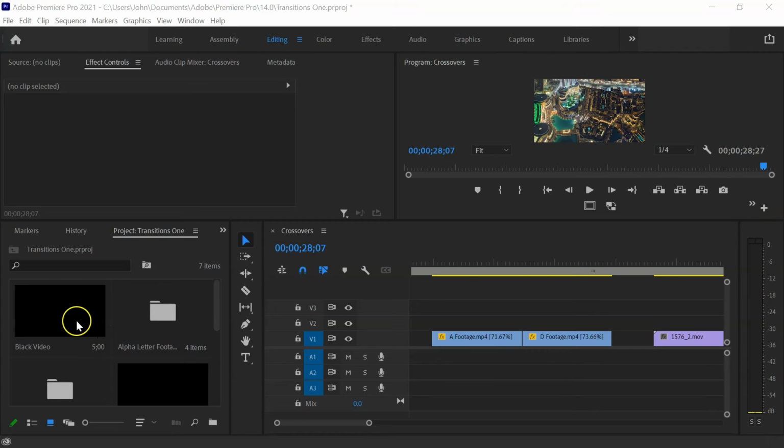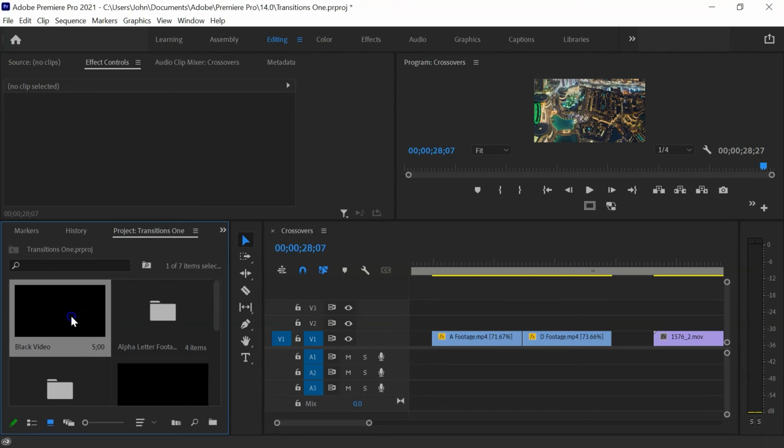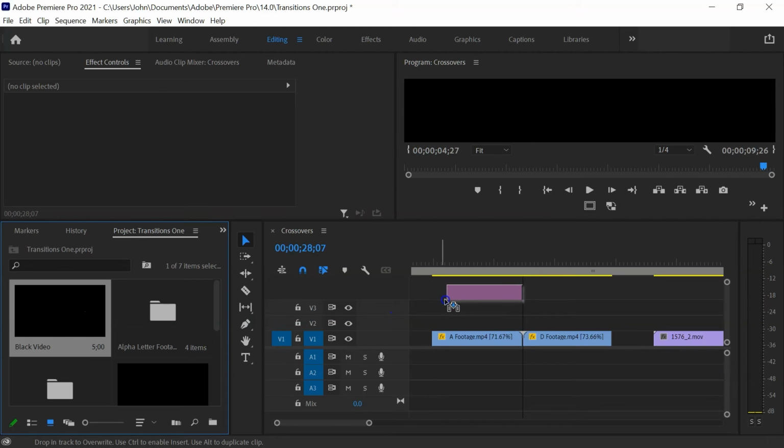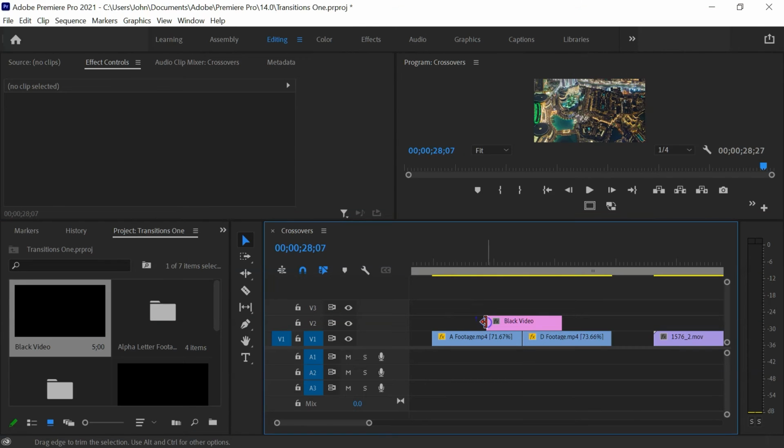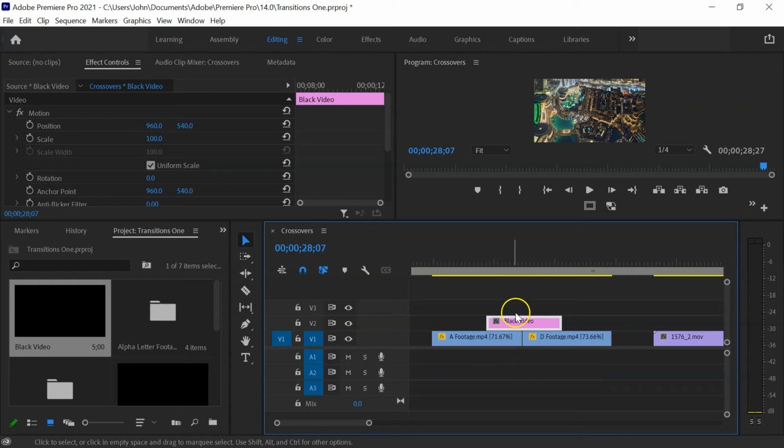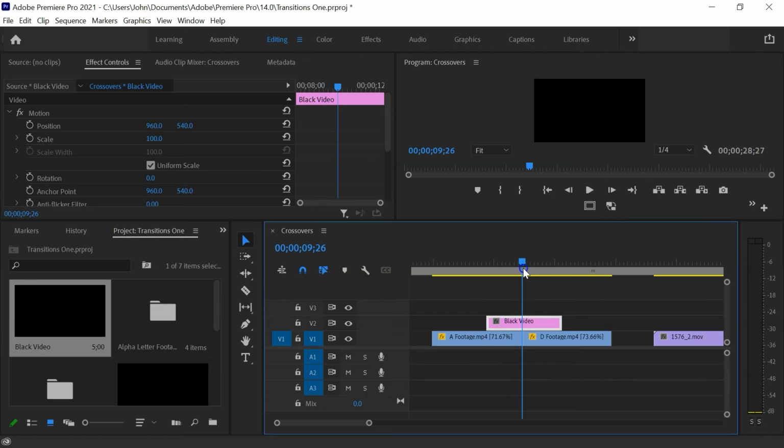If we take the black video, left click on it so that we can drag it over on top, all that's necessary at this point is to go ahead, highlight the black video, bring our scrubber so that it's directly between the two pieces of footage that we're trying to fade out of and then fade back into.